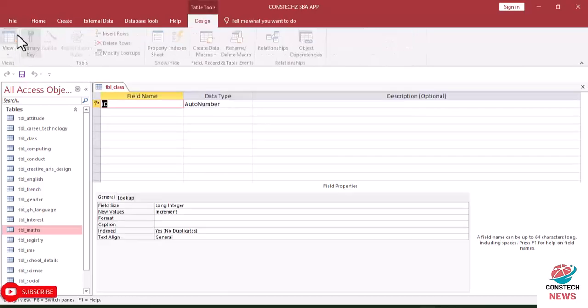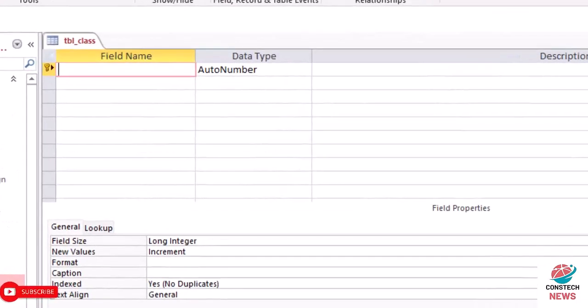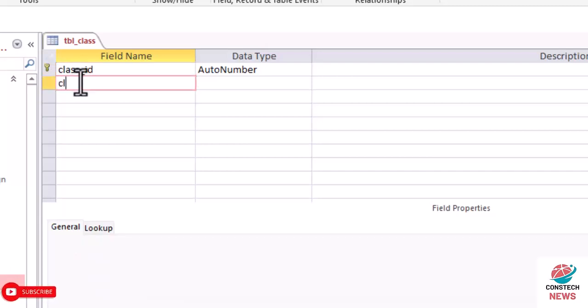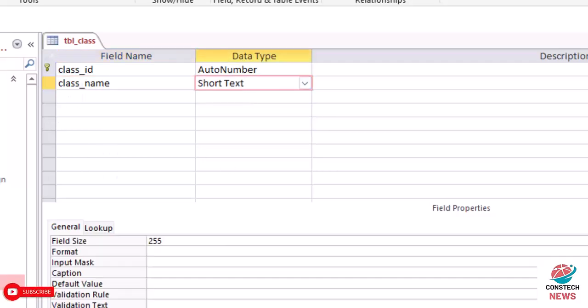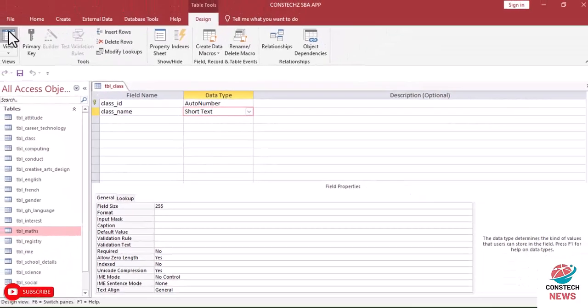Change the view. I'll delete this. Class ID. Then class name. Short text. Save your work, change the view.